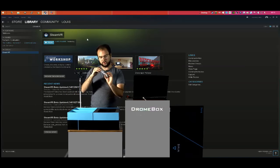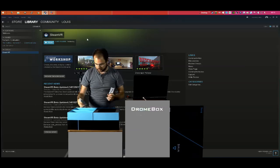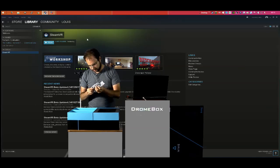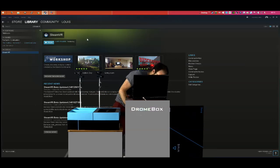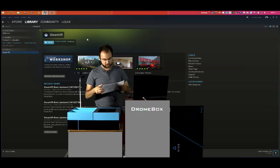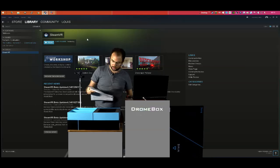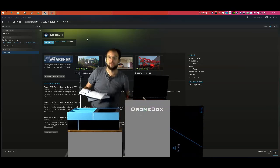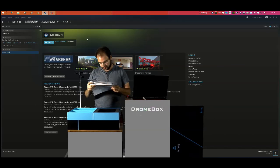Looks like a charger of some sort. Two of those, I believe these are probably the power stations for the controllers. And these are USB to USB, so I believe these are also the wires you'd be using to charge your controller units. I can actually verify this by looking at our instructions. Let's see what the official terms are for these things. So we have our two base stations, which are the lighthouses, the sync cable, which it does say is optional in these instructions. We have two base station power supplies, which we had. We have the mounting kit, which we went over.